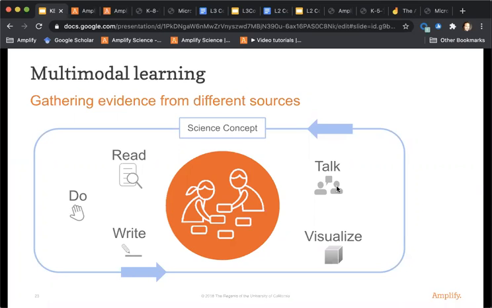So across the board, one of the great things about the Amplify program, which I know when you're just starting out in first grade and thinking of elementary you might not think of how it all builds together, is that the program itself is built so that kindergarten all the way to 8th grade are affecting each other. There's a unit in kindergarten that's directly connected with one of the 8th grade units. So it's always something to keep in mind when you're going through the lessons, that you want to make sure you're maintaining that coherence.